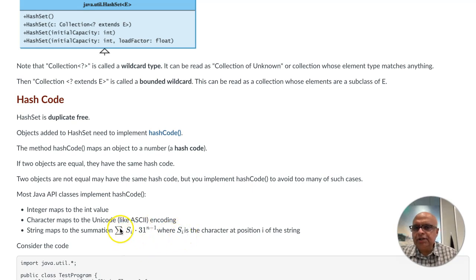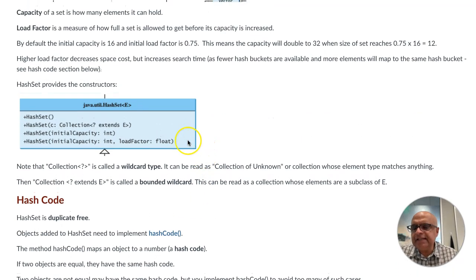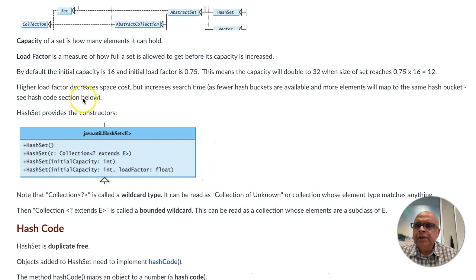So based on the character position, you calculate a number based on this formula to get its hash code, right? So then basically how we implement HashSet is the HashSet has a bunch of buckets, and when we put something in there, you calculate its hash code, and you go to that bucket and you put it in there, right?